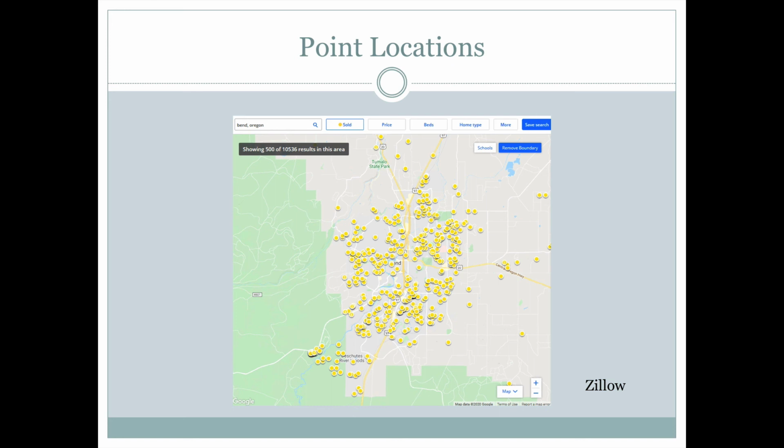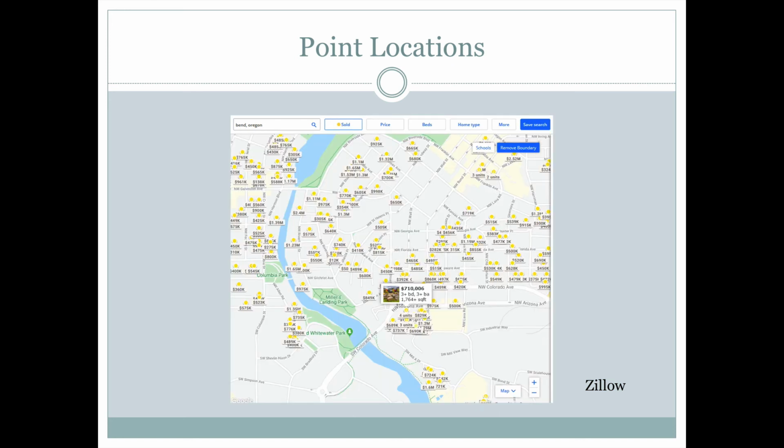Of course, if we wanted to get more information on that, we could zoom in, and Zillow would actually give us the price of all of these houses, and if we click on one of those houses, it would give us even more information than that. So these point locations can be useful for providing information, but in this case, it's as text and or a clickable link, and that might not be the easiest information to interpret. And in fact, if we did this by something like how much the house cost, darker colors being a higher cost, we might be more easily able to see patterns on this map.